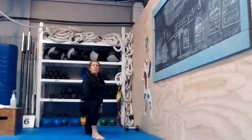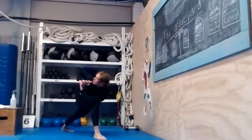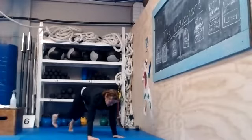Stack elbow over elbow, palms together. And use that leverage on your knee to twist even more. Include your head in that rotation. Palms on the mat. Take your leg back. We're in high plank again.